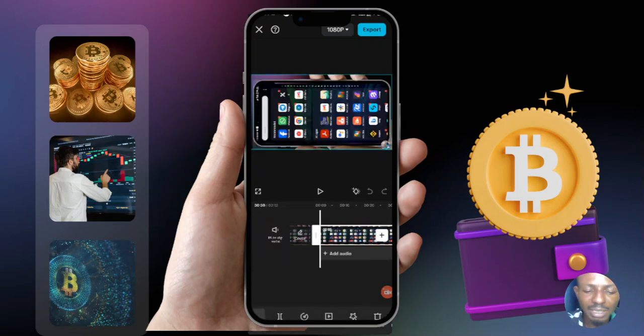Now if I select this and I click on Edit, you can see I have Split. We are still going to be looking into this function. I have Speed, I have Animations, I have Effect, Delete, Enhance, Isolate Voice, Retouch, and so on. There are a lot of them. The moment you click, you are going to see that it will pop up.